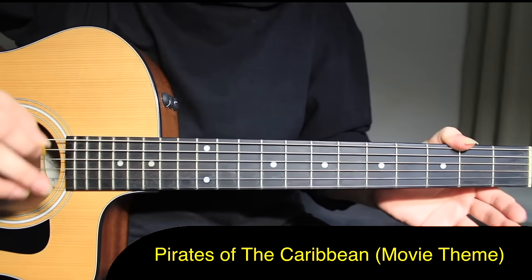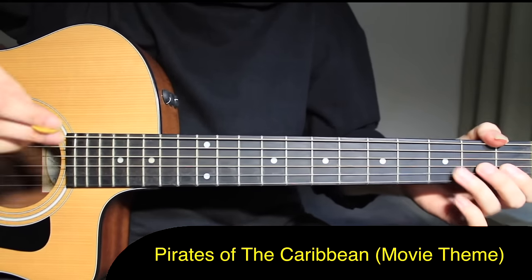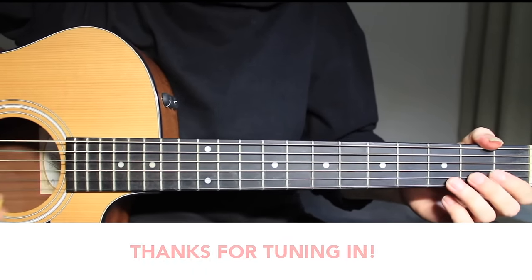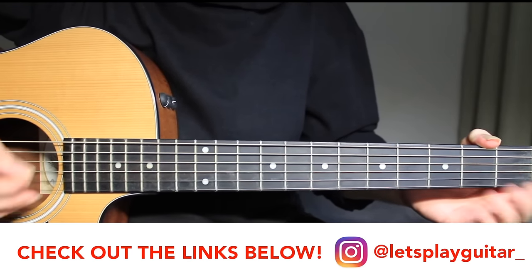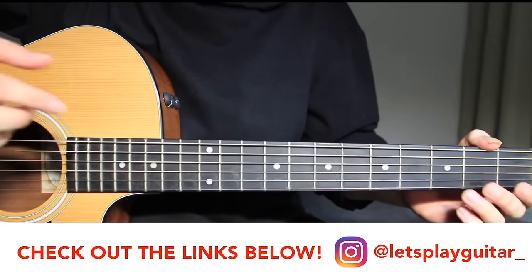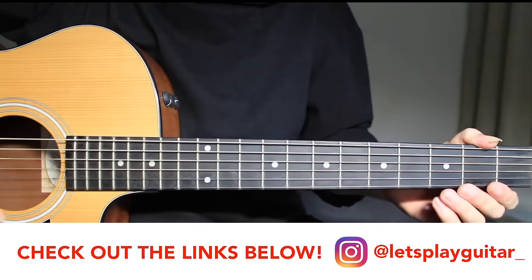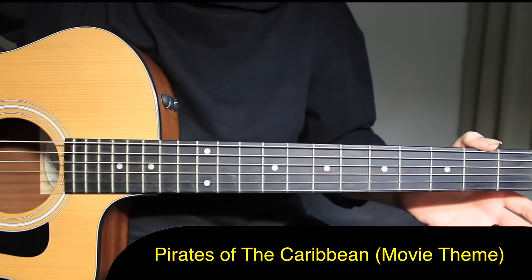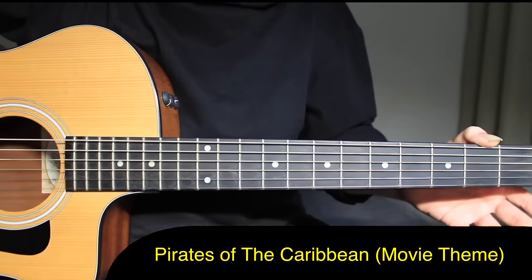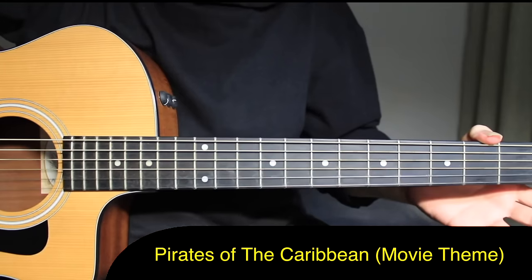In this lesson, I'm going to show you how to play the Pirates of the Caribbean theme on lead guitar and also on chords. So we're going to check out how to play both the lead guitar and the chords version. And I did a fingerstyle lesson on this quite a while ago, so if you haven't checked that out, you can. Over there, you can learn how to play the whole arrangement the fingerstyle way. And here, I'm going to show you an easy version, which you can play with lead guitar. If you're a beginner, this should be great for you.